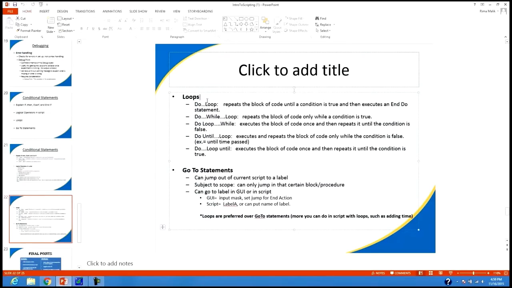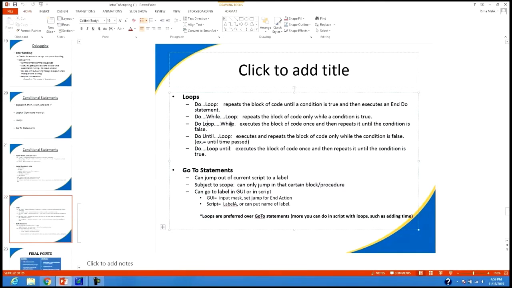So the do loop, as I mentioned, repeats a block of code until a condition is true. So do until somebody presses 1. It'll keep looping until that's met. The do while loop repeats the block of code only while a condition is true. So do while the participant is pressing 1.